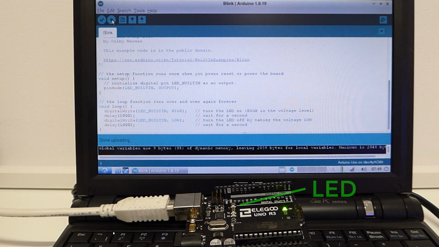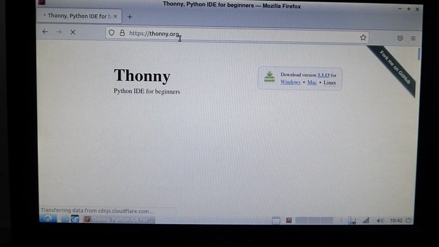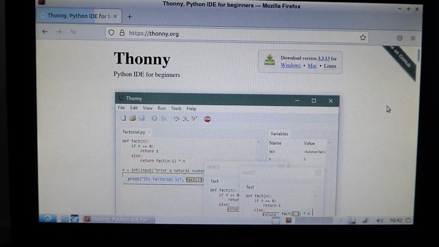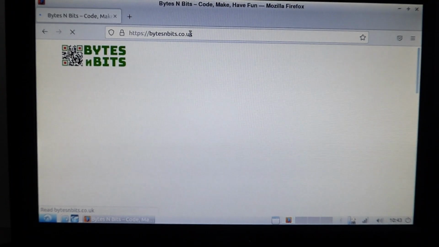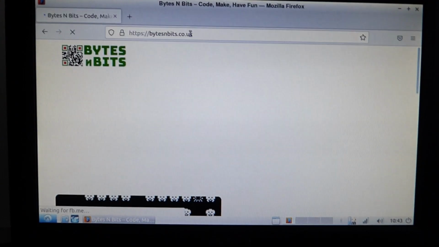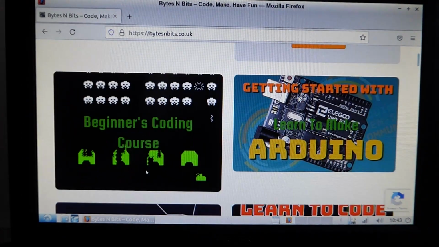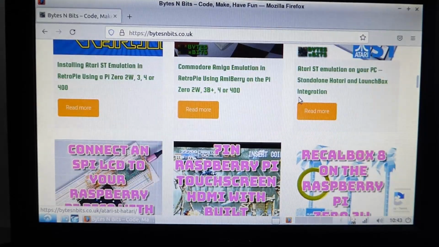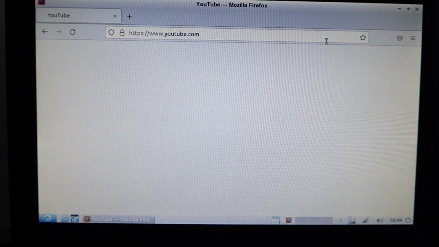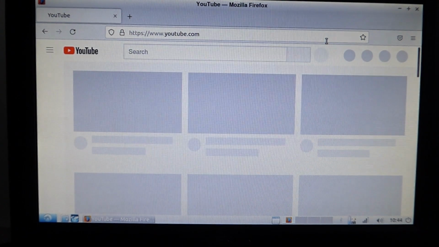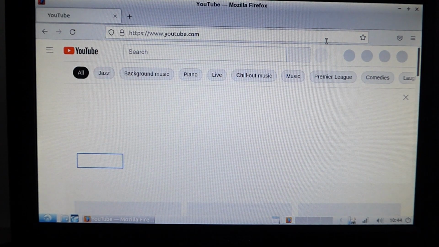So that really gives you a full Linux laptop for developing your projects and doing a bit of light coding. But you might also think that you would want to use this for some other tasks. To be honest though, you'll probably find that this isn't going to be a pleasant experience. Browsing on the web is okay, as long as you avoid any sites that try to run any sort of application code. YouTube works at a snail's pace, and in fact, I haven't actually managed to get through the initial startup screen, so I don't know how well the videos actually play, but it just takes too long to get there, even to begin starting to play them.